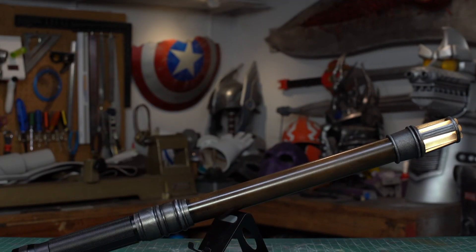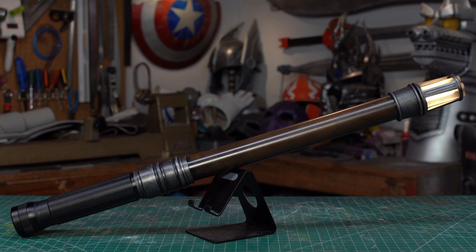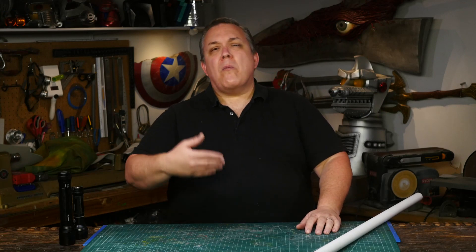Hello, I'm Odin and today I'm going to make a prop from the new Disney show Loki. I'm going to make a time baton, or time stick — the time manipulation billy club that the Minutemen carry. So this is a prop that may not have a whole lot of foam in it. It's the time manipulation device that the Minutemen use as they go out and do their reconnaissance field trips for the TVA.